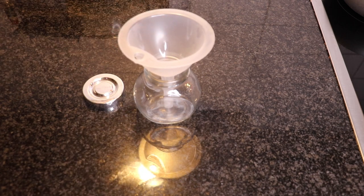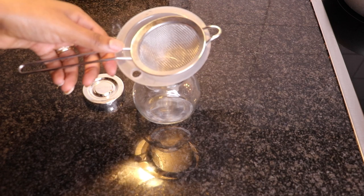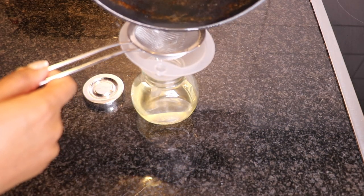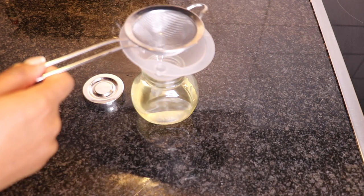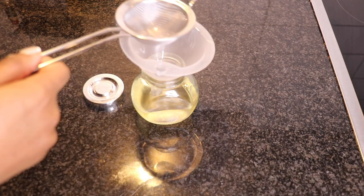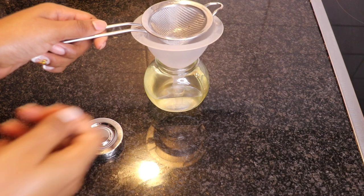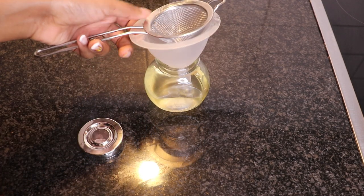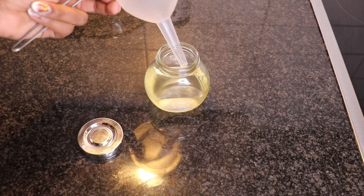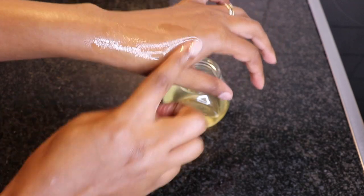And now we will filter our oil. And this is how our oil is looking.